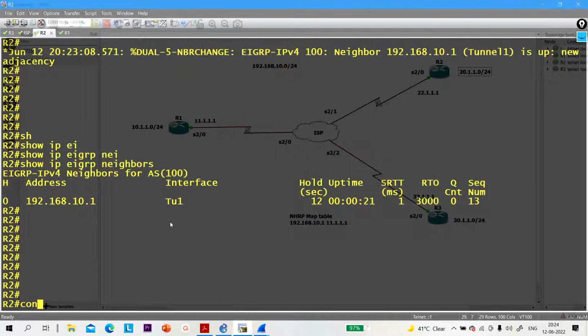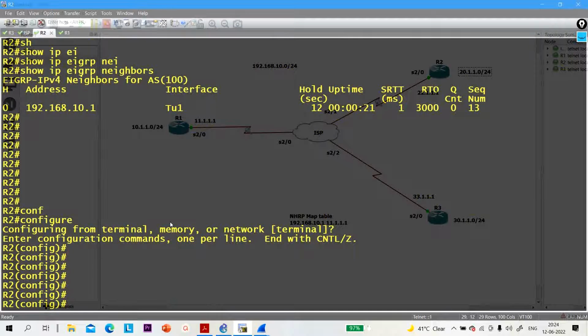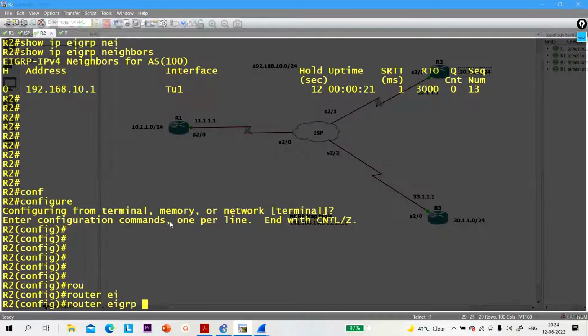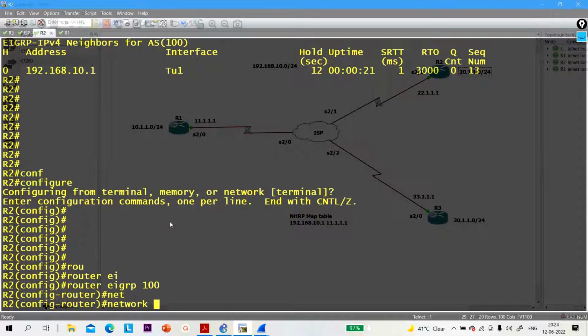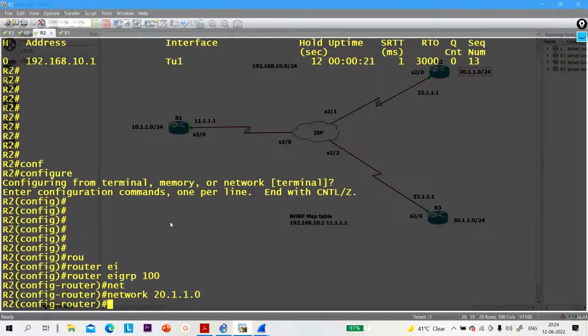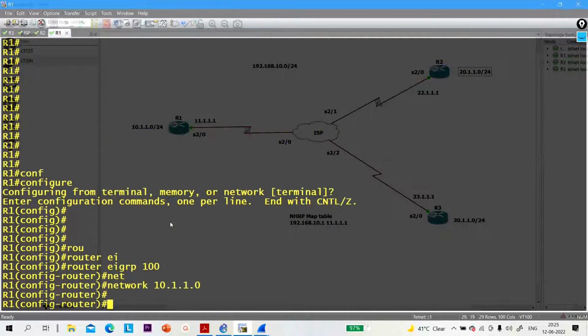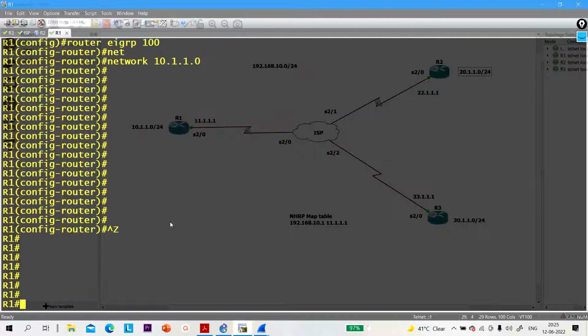On R2, configure terminal, router eigrp 100 and network will be 20.1.1.0. Now guys, let me show you the routing table of R1.